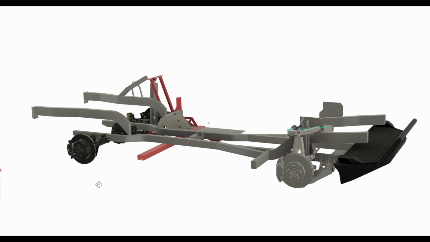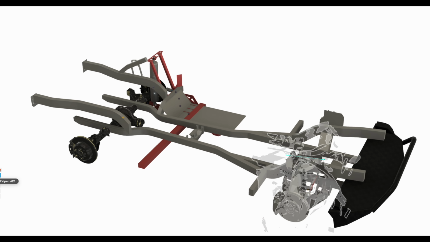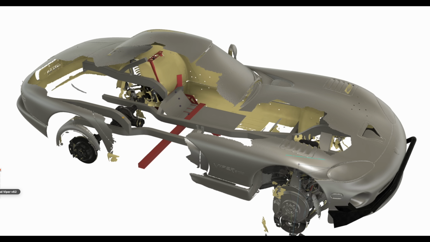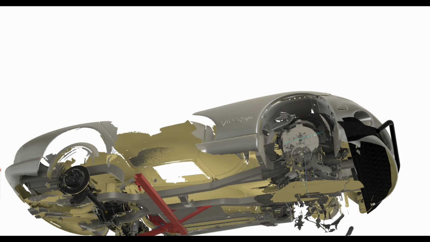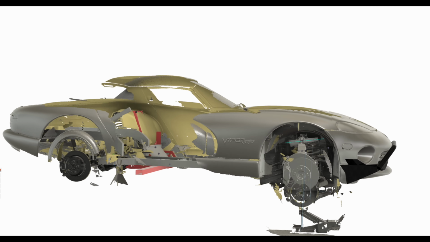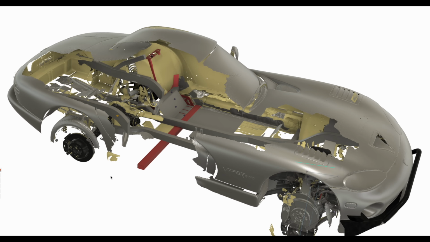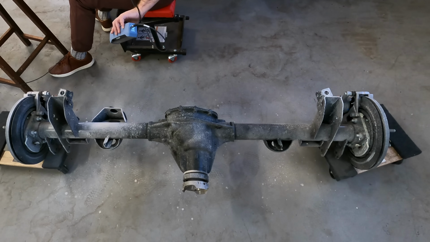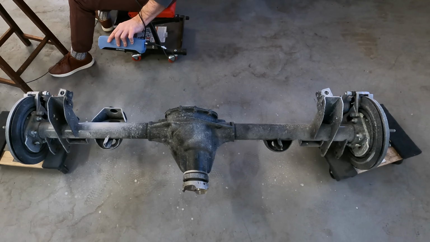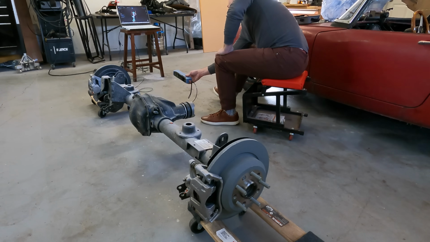For a project like the off-road Viper, it's a no-brainer, especially since I had the computer to begin with. If you're doing projects like this and you use CAD to design parts, it's probably worth the investment. If you don't use CAD, and if your projects are less ambitious, it might be overkill. I haven't tested the accuracy or repeatability of it. I have done tape measure checks, and it's certainly close enough for the kind of stuff that I do. But there are some videos out there that show it being within a couple of tenths of a millimeter.